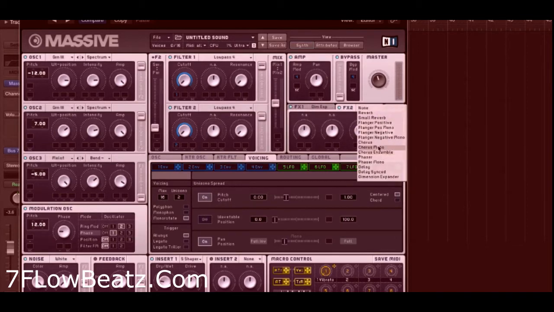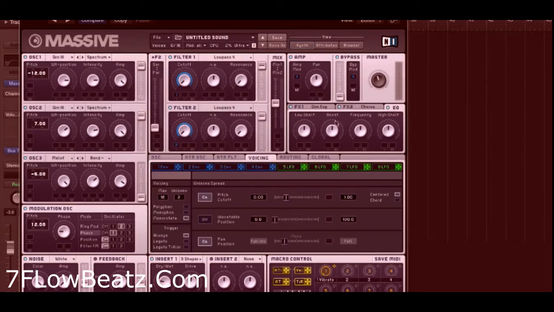Okay, and another one here is similar to what we did with this pitch cutoff with the detuning. If we turn the chorus on. Sounds good.